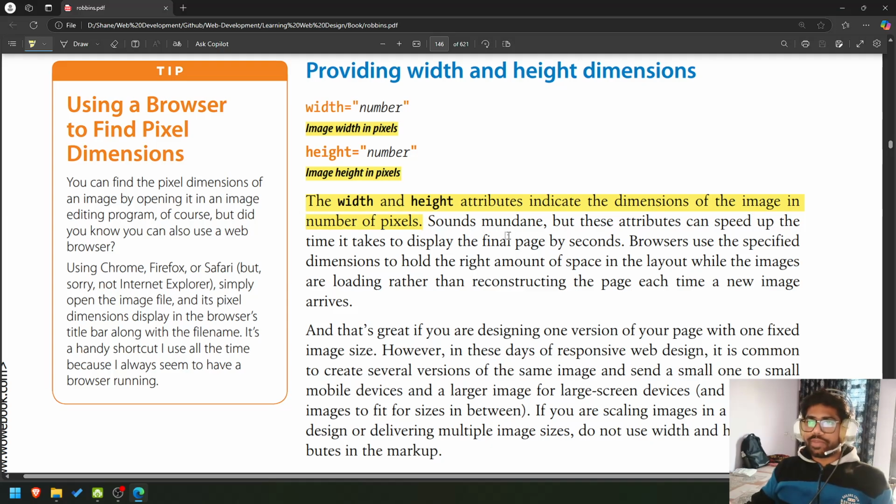Sounds mundane, but these attributes can speed up the time it takes to display the final page by seconds. Browsers use the specified dimensions to hold the right amount of space in the layout while the images are loading, rather than reconstructing the page each time a new image arrives.